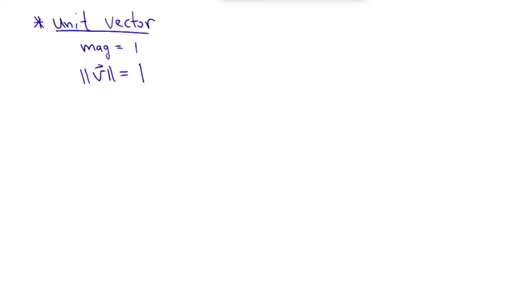Now unit vectors are really good because they scale really nicely. If I need a vector that is 5 units long, I take a unit vector, which is 1, and multiply it by 5. If I want a vector that's 1/10 the size, I just take a unit vector and multiply it by 1/10. So this allows for easy scaling. Very scalable.